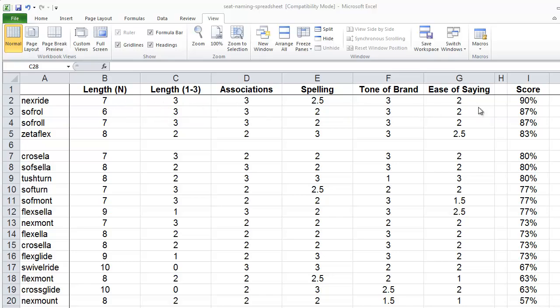And then this is simply a percent of a possible 15 total points, 3 for each of these 5 categories. I then rank ordered these names based on score, and I took the top 4, which were Nexride, Sofroll, and Zetaflex, and I put them on to the next level of concept testing, just as we've taught for other types of design.